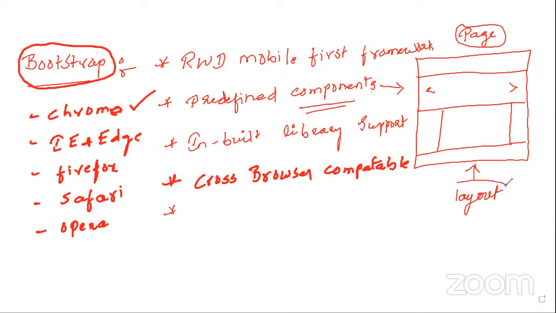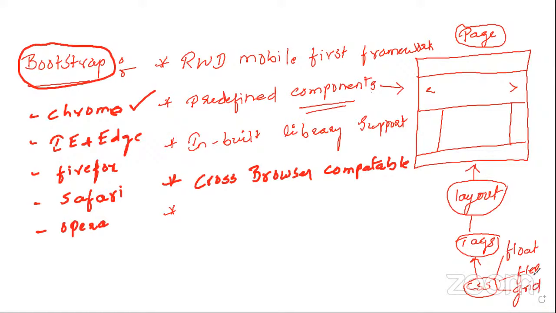So if you wanted to create a layout in HTML, as we discussed, first we have to use different kinds of elements, either tags or elements. Then once those elements are built, we have to keep adding CSS to them, to style them. In CSS also, using float, that is what we discussed in the last sessions, either flex or grid. These are the different types and variations that we can use to build a web page layout.